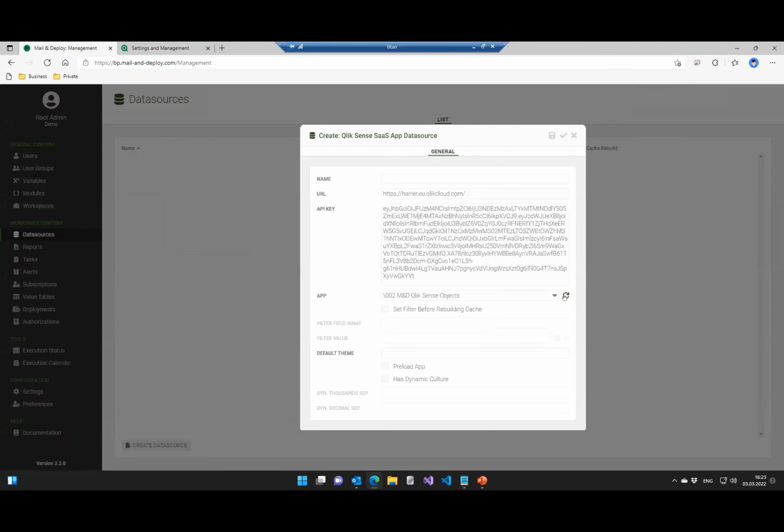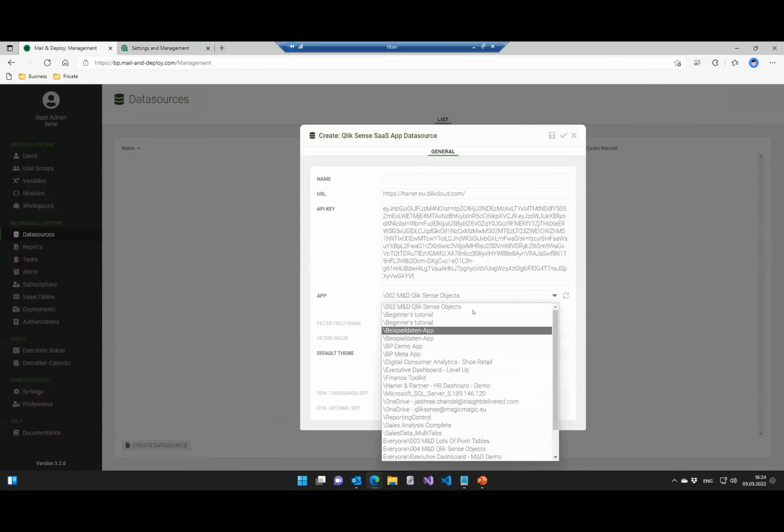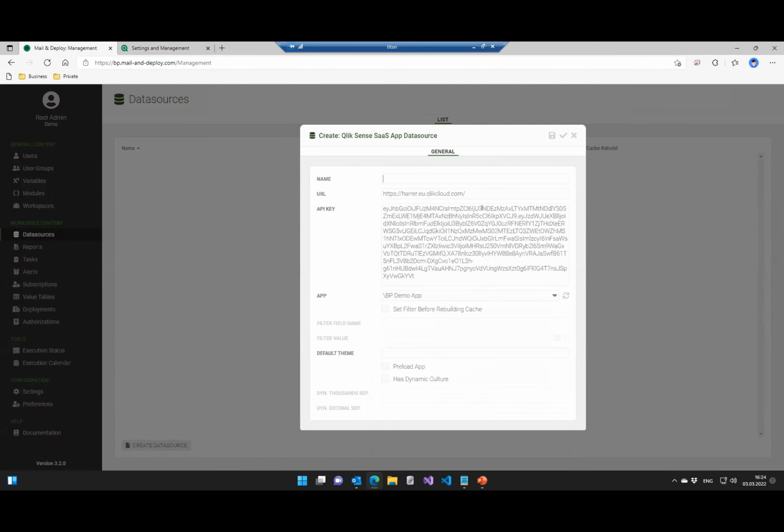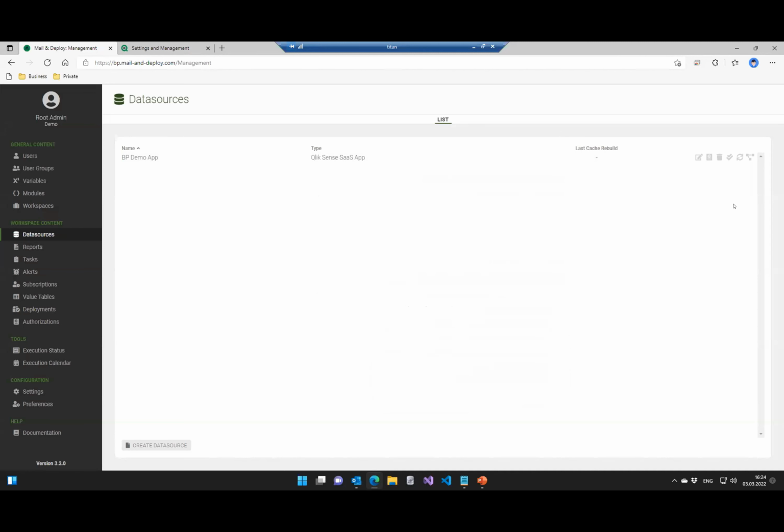Now I can click the refresh button here, and I get a list of all the Qlik Sense apps contained in the Qlik SaaS tenant. I'm just going to pick my personal demo app, give the data source a name in Mail and Deploy, and confirm this.